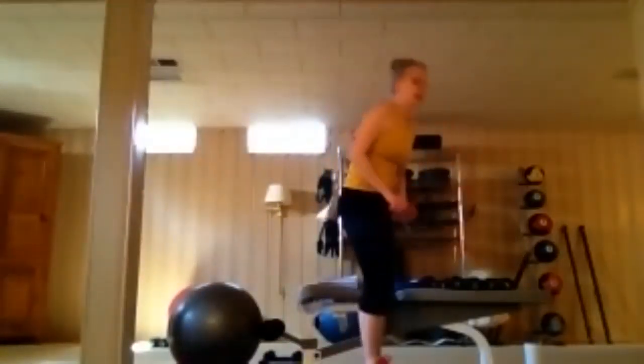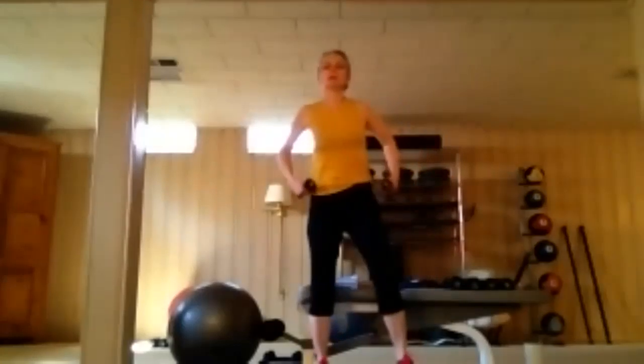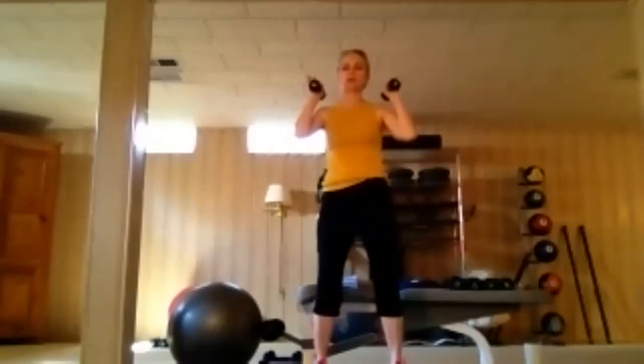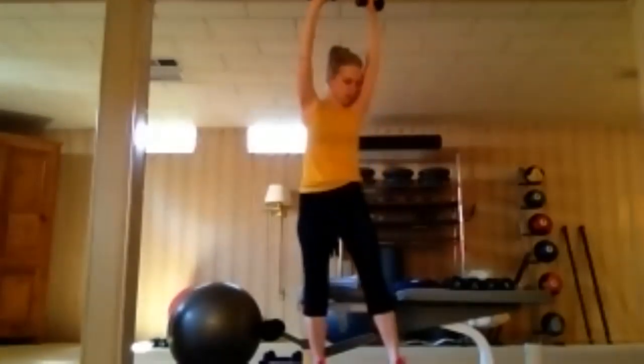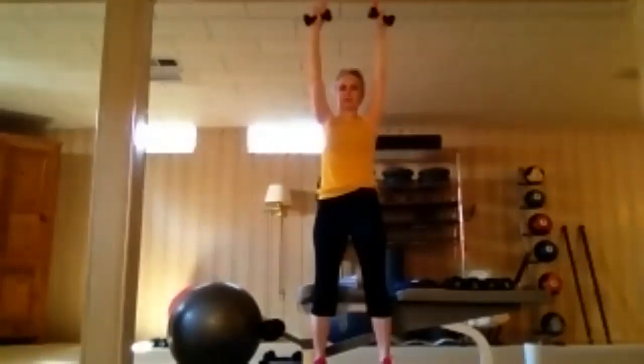All right, and we are going back into some shoulder work here. I'm going to grab my little weights, and we're going to do shoulder presses and bicep curls. So we're standing with the feet hip distance apart. We're going to start with the palms facing. You're going to press it up, rotate the palms away, and bring it back down. 30 seconds. Really don't need too heavy a weight here. Fours are probably more than heavy enough.